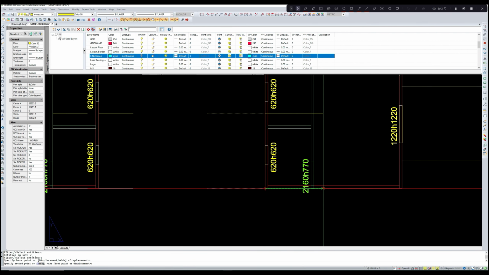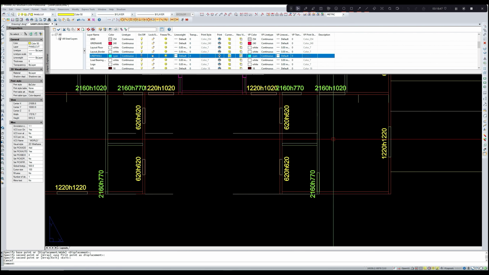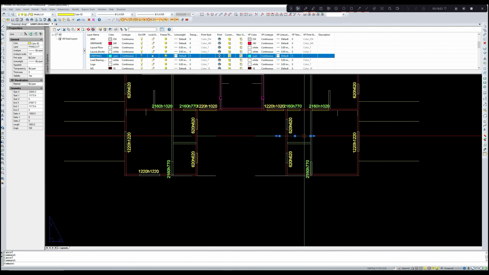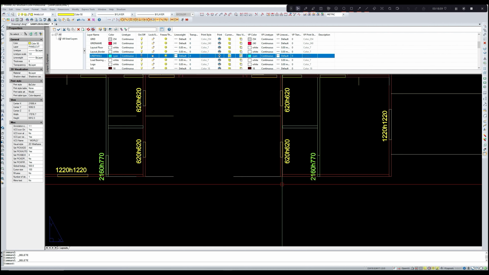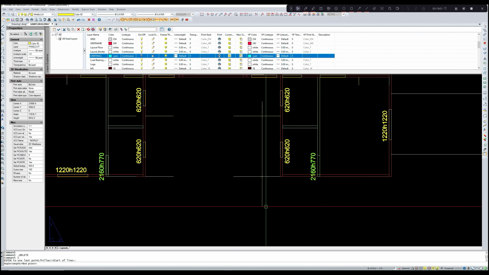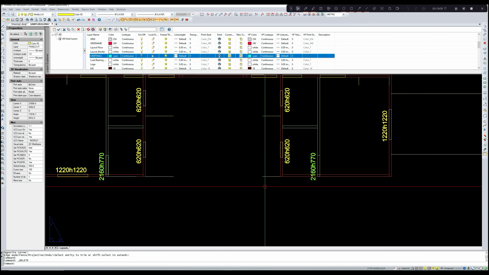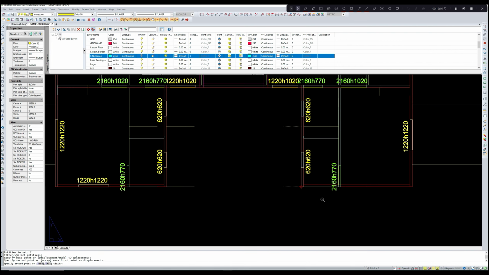Get a cut point here. A bit short here, delete it, see, you copy, enter.